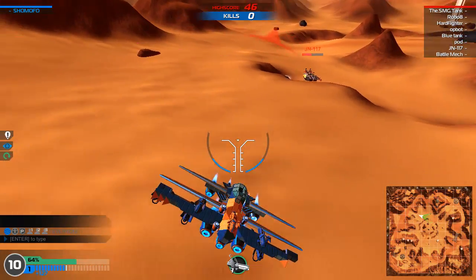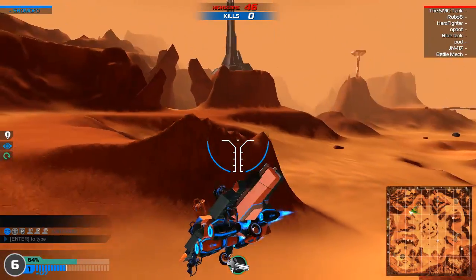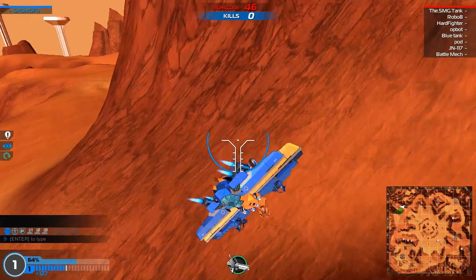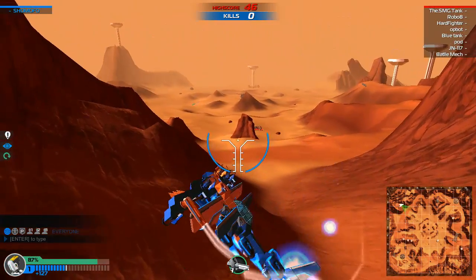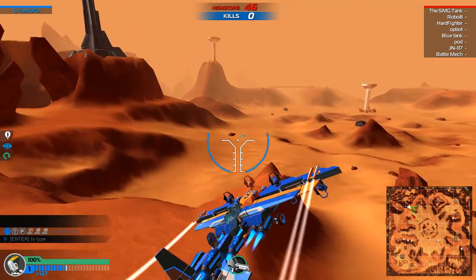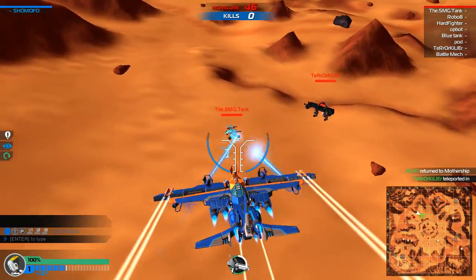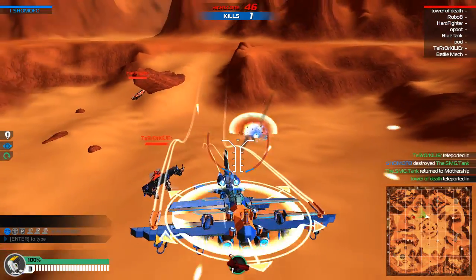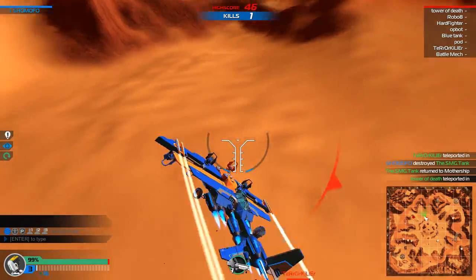Oh, it's shot out my tail. He shot out my tail bits. He's taken off my vapor trails, the fiend. Oh, where did he go? He's probably got away with it. Wow, that was nearly the whole craft. There we go.